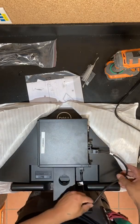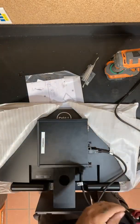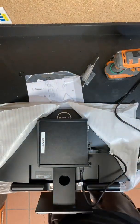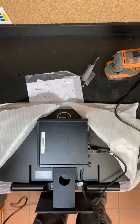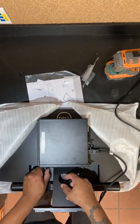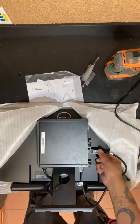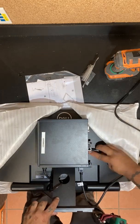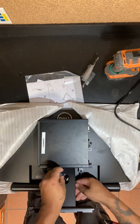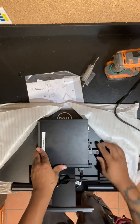Now we can make it nice however you want to for cable management purposes, but I'm going to show you what I'm going to do. Next cable we're going to install is going to be the power supply for the Dell monitor. I'm going to fish it through this opening in the stand, plug it in, and I'm going to actually have both powers as well as the data coming out of this stand's hole. So I'm going to reroute this and have it go through there as well.